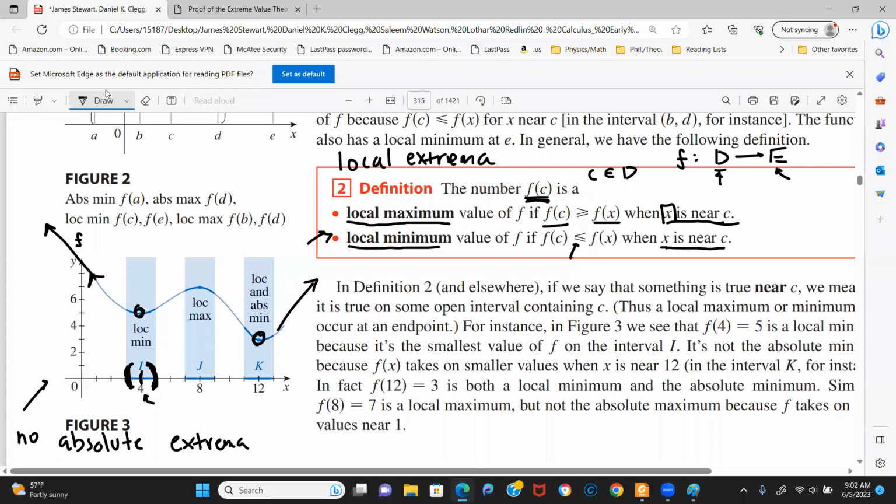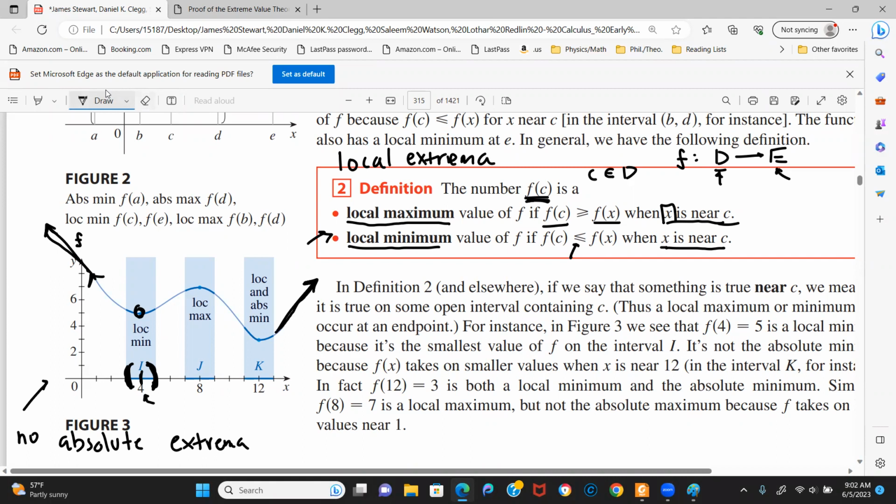And actually in this case, now that I'm thinking about it, based on the behavior of the graph, it goes off like this and it goes off like this. This point right here will actually be, and it says it here, I didn't realize that I wasn't reading that. This point right here is both a local and an absolute minimum. So it's possible you can have both, or you could have one but not the other.